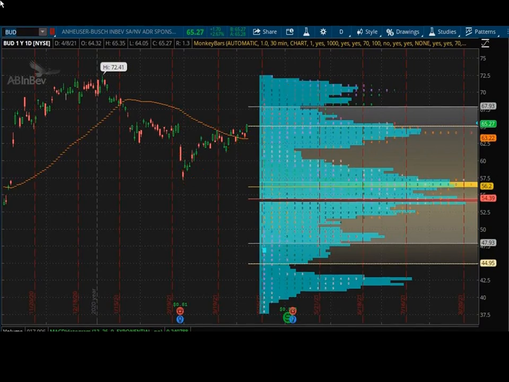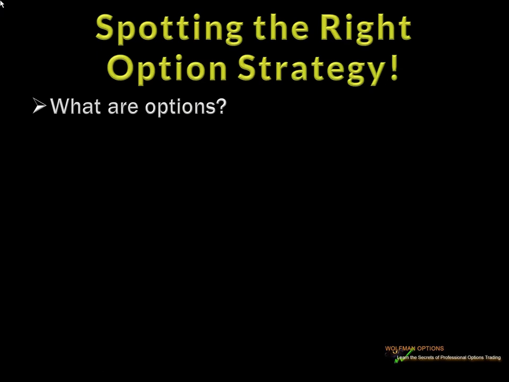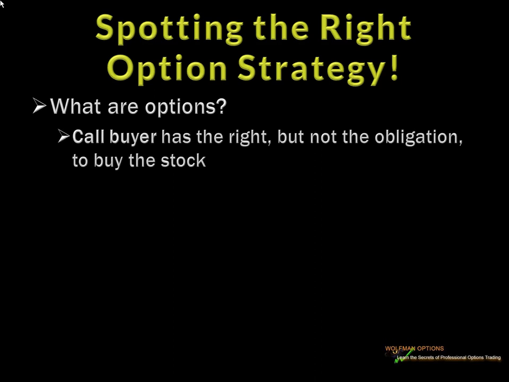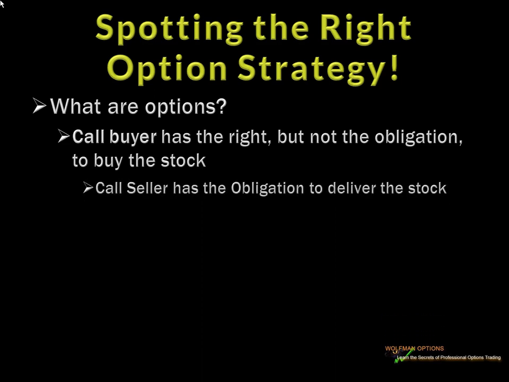All right, so let's talk about some options real quick. What are options, first off? Some of you folks might not have traded options, or at least not very much. I mentioned this one: the call buyer has the right but not the obligation to buy the stock. That's the beauty in buying an option. You have to pay for that opportunity, though. Now, as the seller of the option, you receive money, but by receiving that money, you take on the obligation to sell that stock or to deliver that stock to somebody.